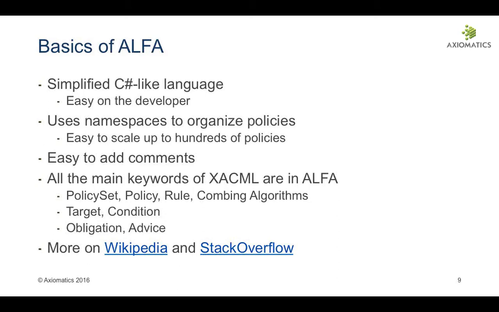And as we write these policies, we'll also look at how easy it is, because this is essentially like writing C# type code. It's very easy to add comments into the ALFA source code that we're working with, which makes it easy to follow along and understand what certain policies are doing in a very easy way.